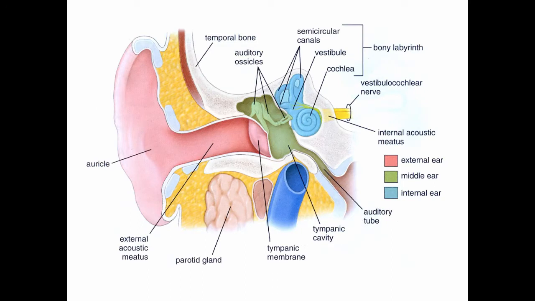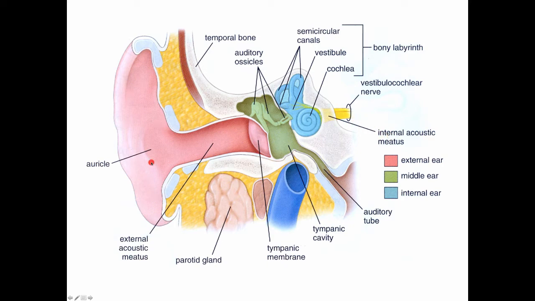This is just a diagrammatic view of the ear. You have the auricle with the external acoustic meatus. There's the middle ear, which contains the ossicles, and then the inner ear, which is highlighted here in the bony labyrinth, and then there are, of course, various regions to this inner ear. There's the semicircular canals, the vestibule, and the cochlea, and the diagram here also shows the internal acoustic meatus.